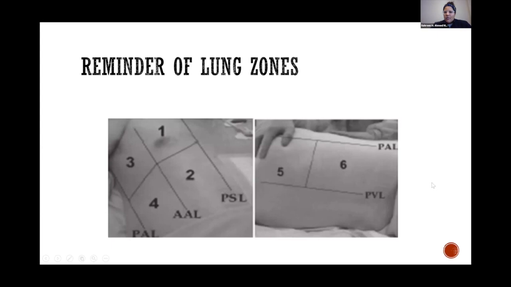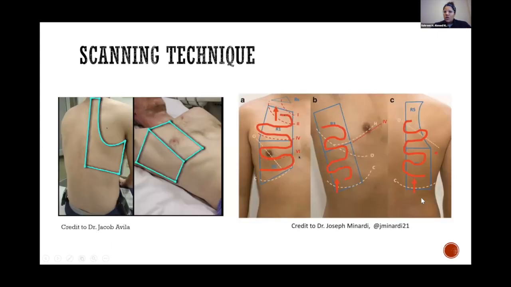So again, I want to remind you of the lung zones, and the reason I do that is because I want to show you some schematics of what people are using in real time. So I showed you the lung zones, and usually everybody's next question is, well, how do I exactly operationalize scanning those lung zones? Here's how you can do that. The image on the left, again, just kind of shows you these lung zones, but in a more general manner. It kind of combines lung zone 1 and 2, 3 and 4.